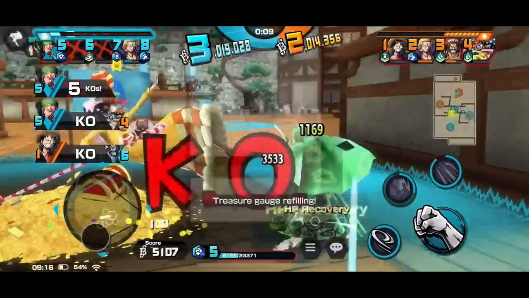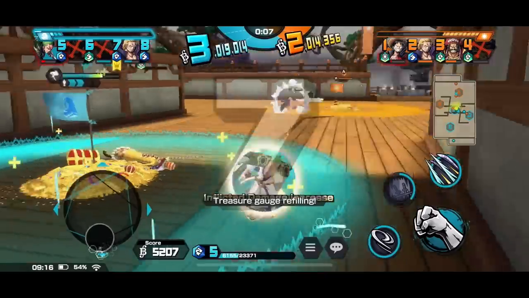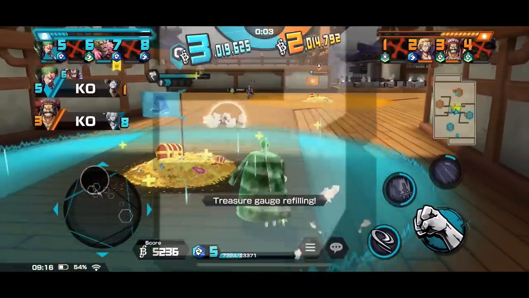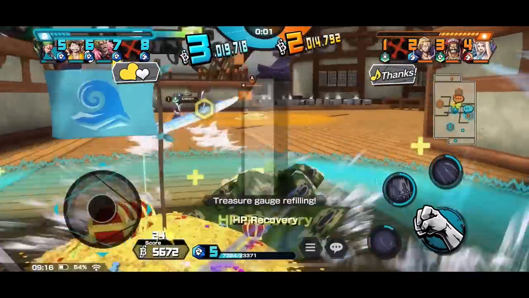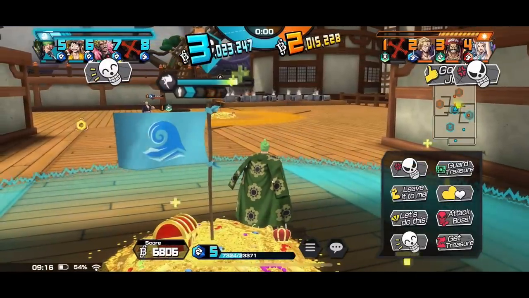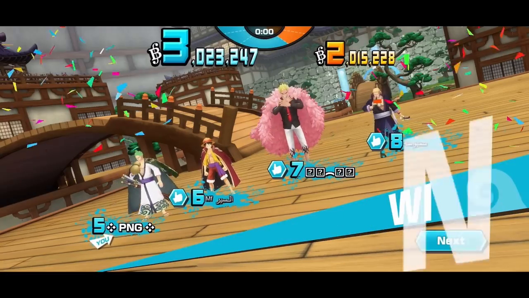Nah, he's dead, man. Nah, you're not going to beat me in my treasure area. I'm more of a defender. All right. 5 seconds left. Oh, no. Die. Got to Luffy before it ends. Ooh, lucky perfect dodge. Woo. Hey, I survived the whole match as well. Nice. This is a good match, man.